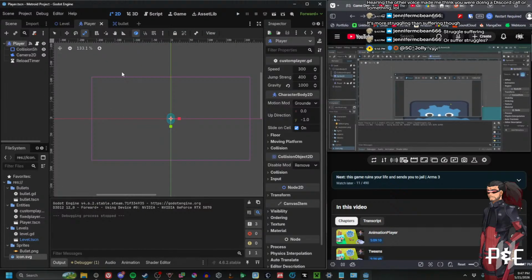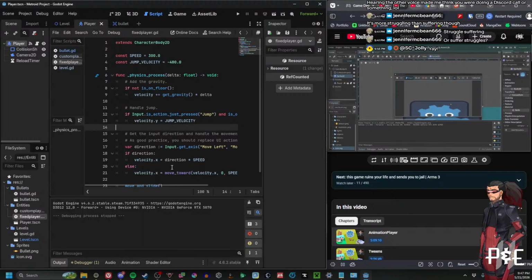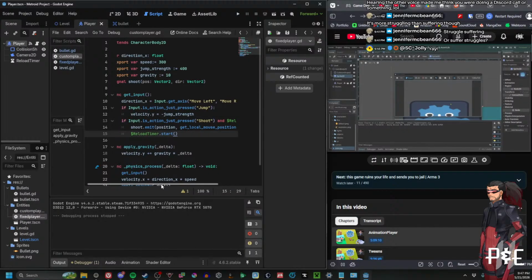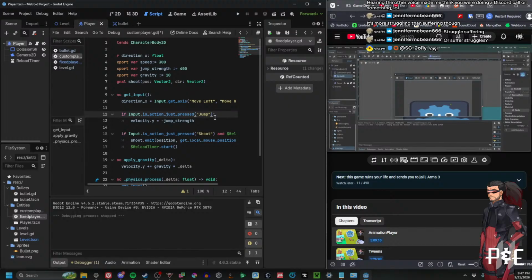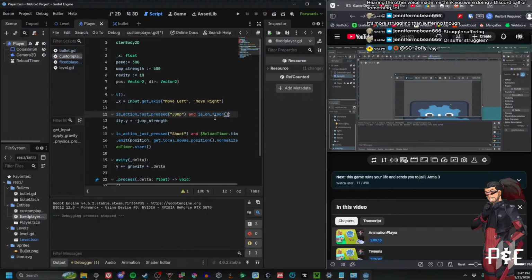There. Now, while I'm thinking about it, one thing that I want to test: if input.is_action_just_pressed jump, and is on floor.